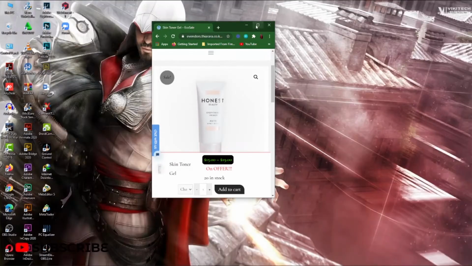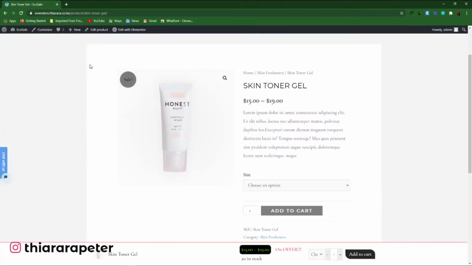It will also work even for the variable product. It will show even the price. I'll also show you how to customize it. You can see how it will look. This is a variable product. Customer will only need to select between the available variables and add the quantity, and then just add to cart.